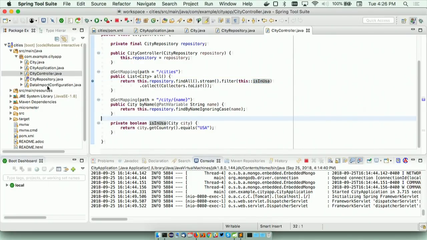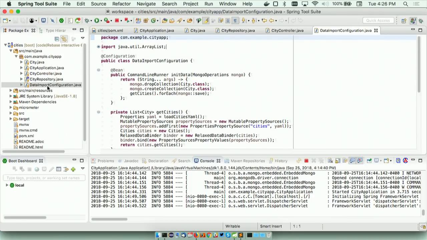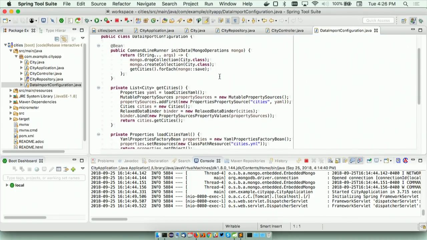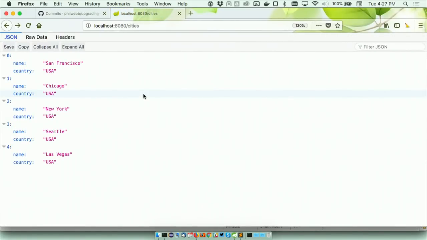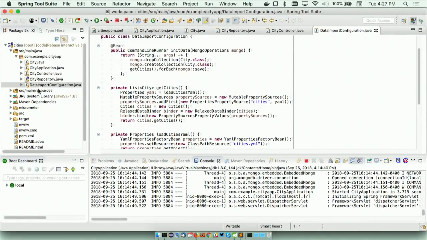And then the last little bit in this project that's slightly unusual, and I've done it deliberately because I wanted to cause myself some pain during the upgrade. So the list of cities that we've got here, these are coming from a YAML file.